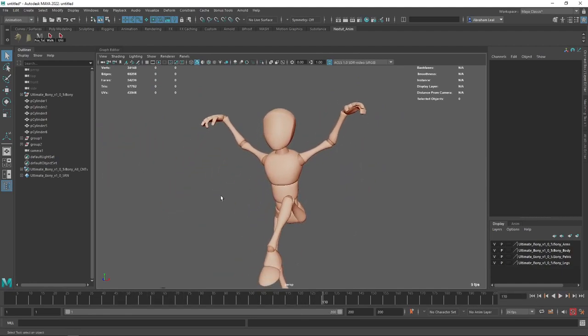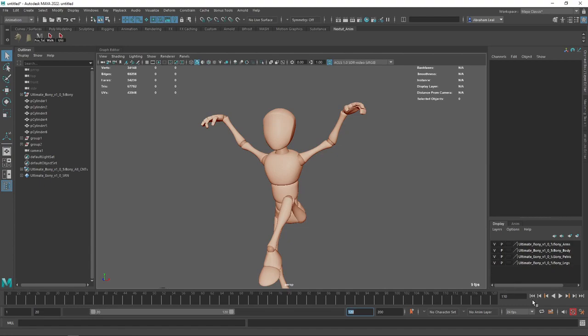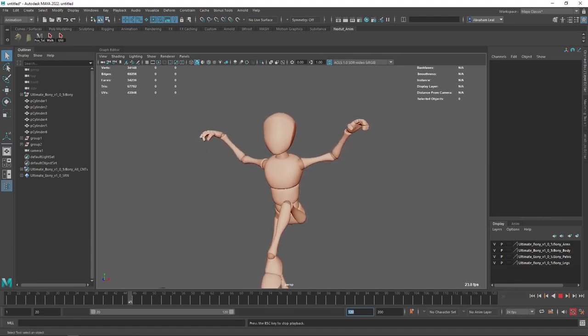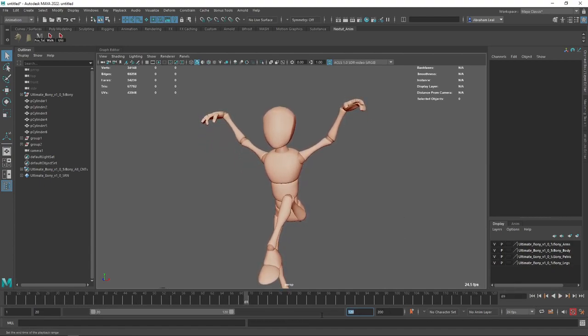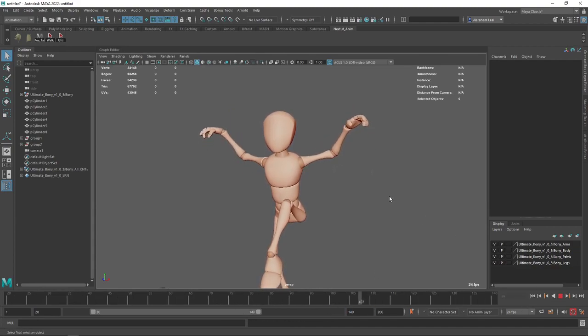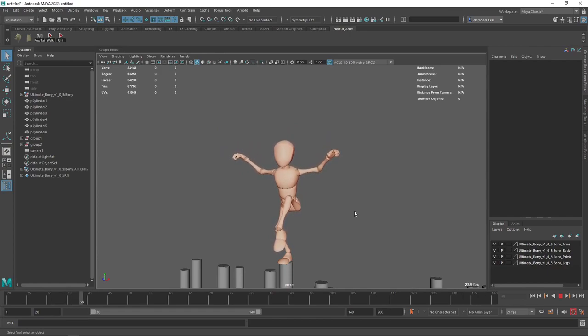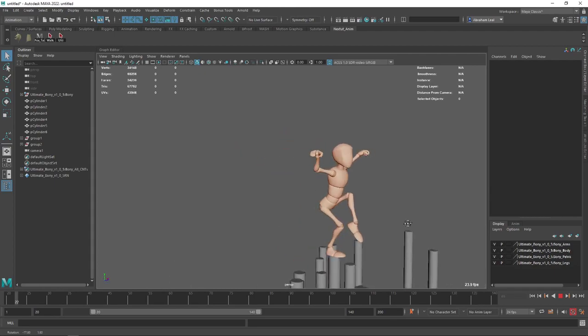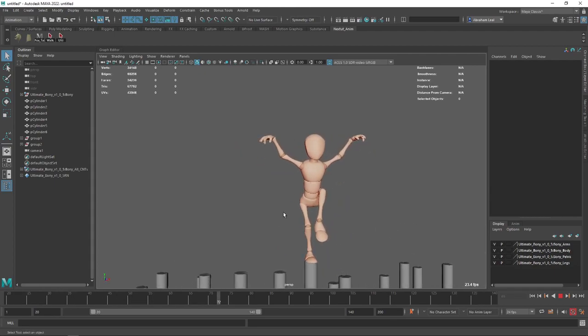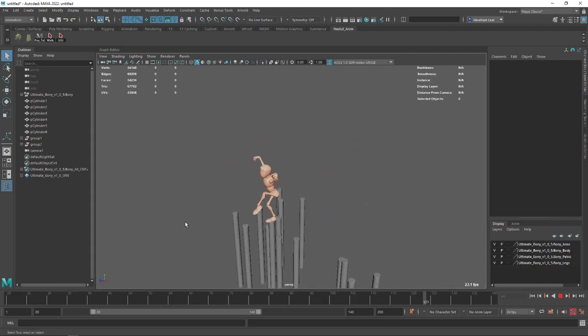Now, one thing I definitely need to do is, I need to select my frames, in this case, from frame 20 to frame 120. And if I check, this again is the cycle. Sorry, it's not 20 to 120. It's 20 to 140, because our original time was 120 frames. And look at this. Very cool, right? Very nice, very composed, very balanced. And we got a nice idle cycle that could work like anytime.